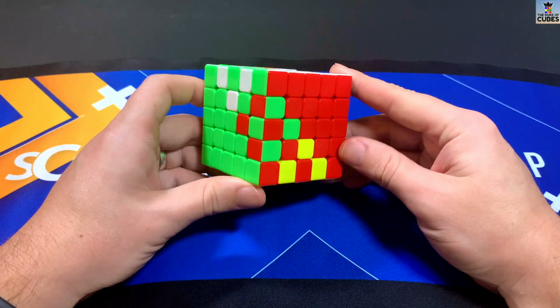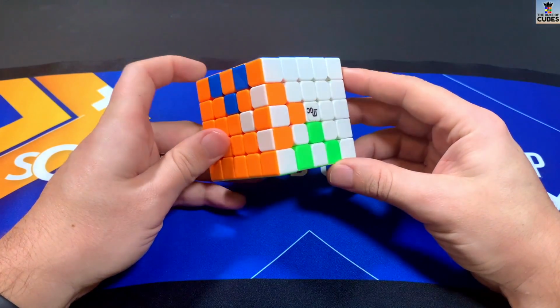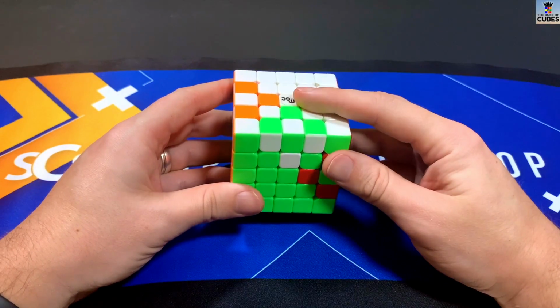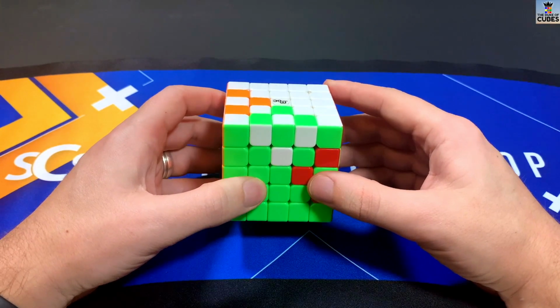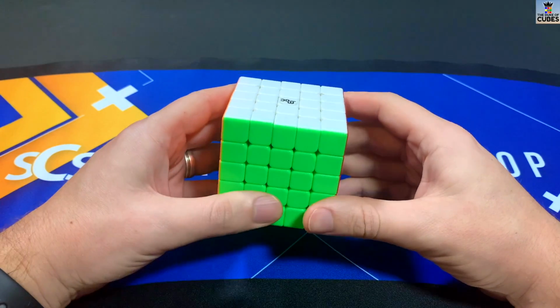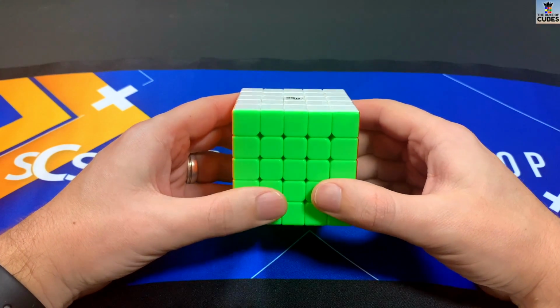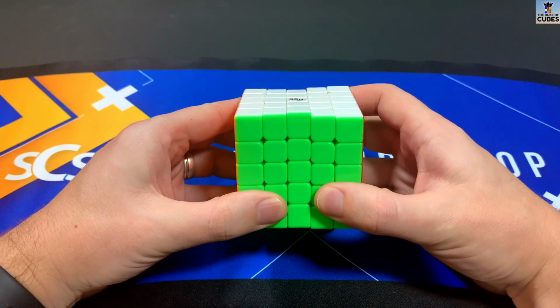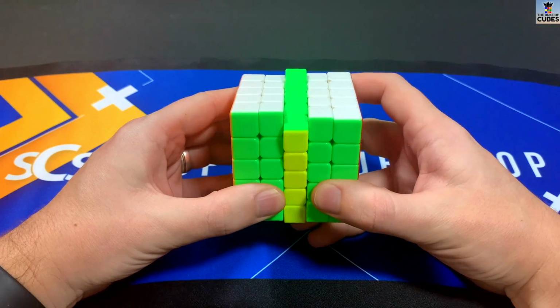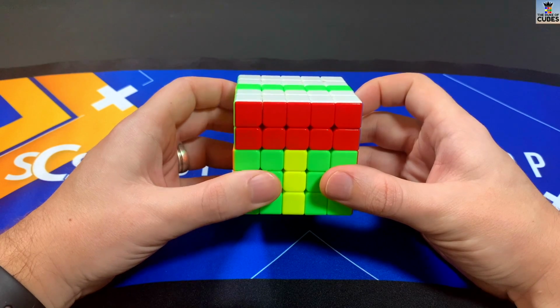Step one is to create this pattern that runs diagonally through the cube, and our starting position for this would be white on top and green in front. To create the pattern we've just seen that runs around the outside, it's a modified superflip algorithm. So we're going to start off by doing an M prime on the single middle layer and both layers U.